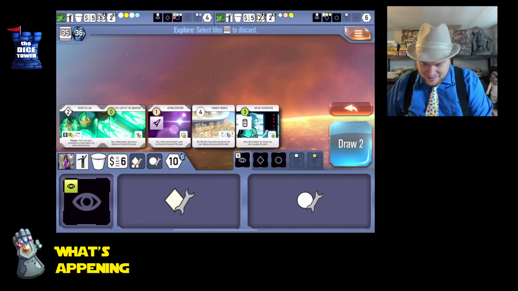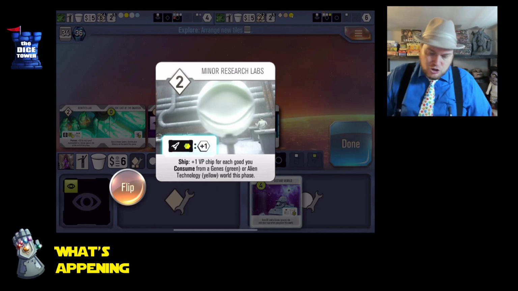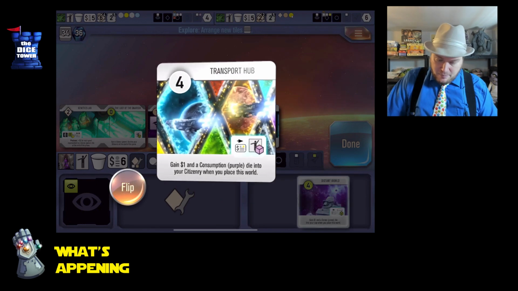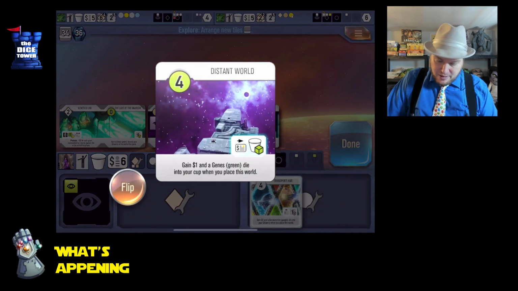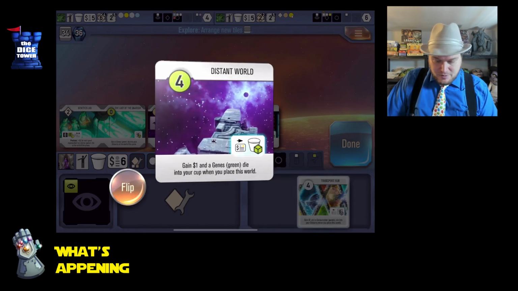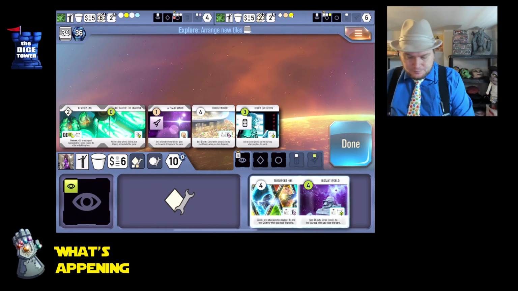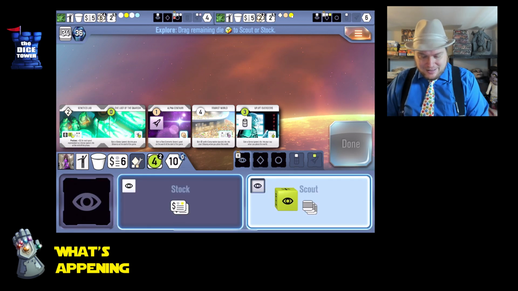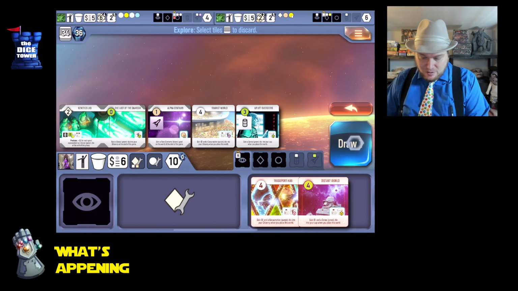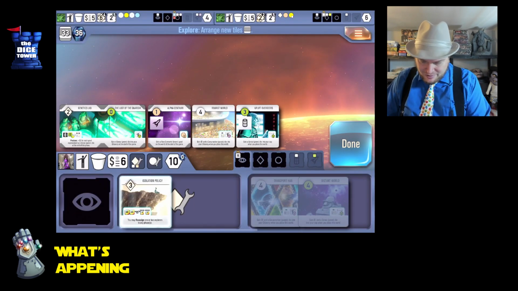I don't want that technology in particular, so let's draw 2, and let's look at them. Score 1 victory point for each good you consume. That's not bad. And where I get another purple die. Let's take a look at this one. Gain another green die when I place this world. Yep. I want to build that world first. So I'm done. And now I can take more money or scout again. Let's scout. I'm not going to get rid of any of my tiles because I like them. I can reassign workers. Yeah, let's keep the isolation policy done.